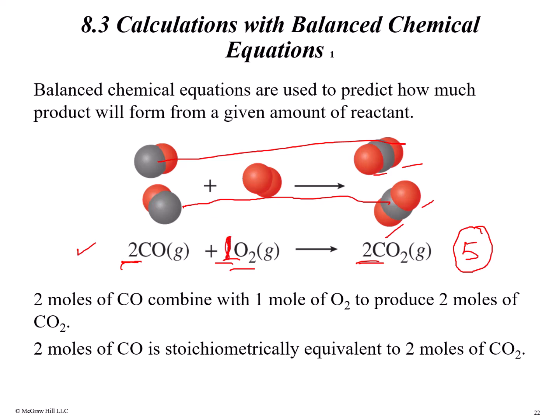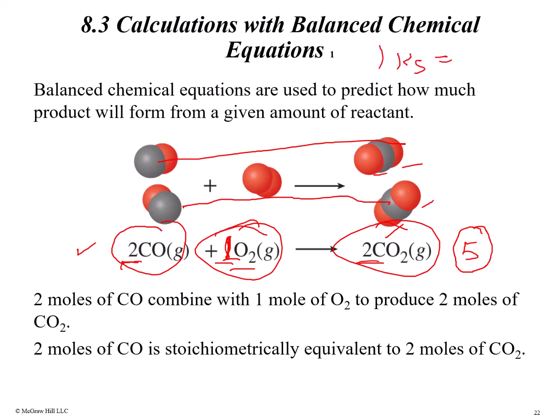All right, so why are we doing this slide? Well, we're going to now do multiple ratios in a balanced chemical equation. You go, why do we do that? Because it's going to allow us to relate carbon monoxide to oxygen or CO2. Or we can relate oxygen to CO2. So we can get different relationships, just like we learned in chapter 1, that 1 kilogram is equal to 10 to the third grams. That's a relationship.